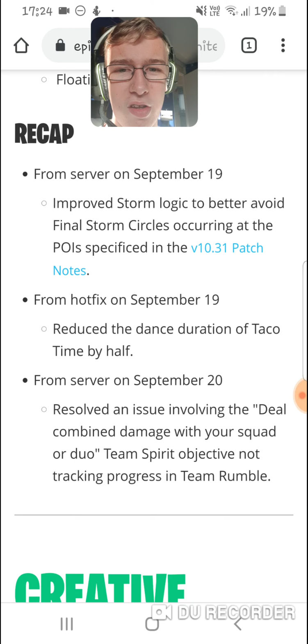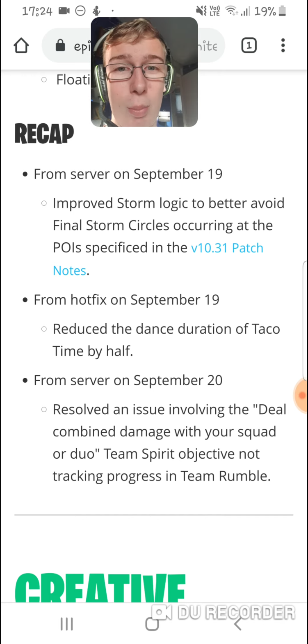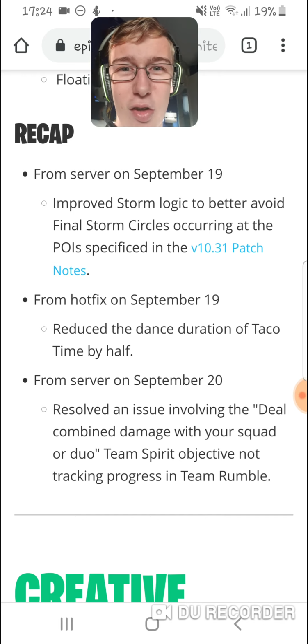From September 19th as well, they also reduced taco time by half, and the challenge from Team Spirit, deal combined damage with your squad or duo, is now tracking progress in Team Rumble. But, like I say, that's not the juicy part of this update.